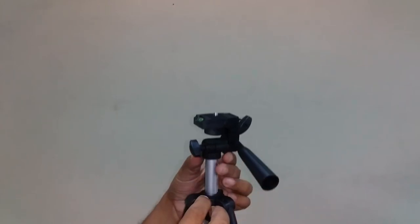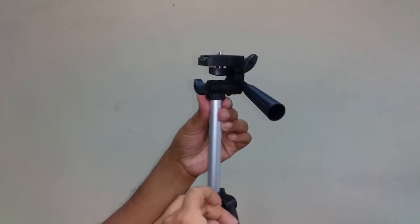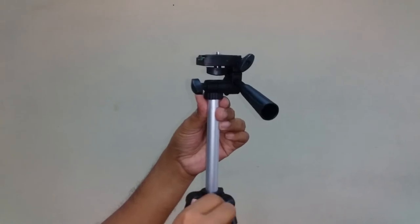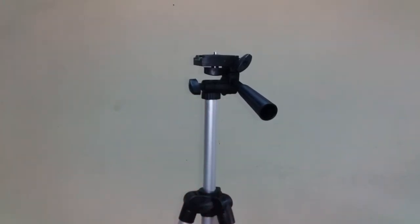After you set the tripod legs, now you set the main bar level. This is the lock, the main bar lock. You loosen it by turning it counterclockwise, and pull the main bar level, set the level required. Okay. Then tighten the lock by turning it clockwise. See, this is the new level of the tripod.